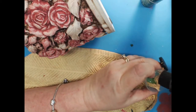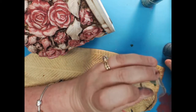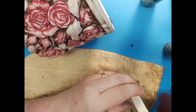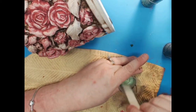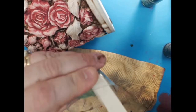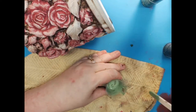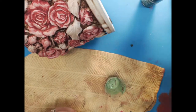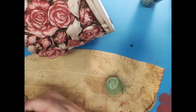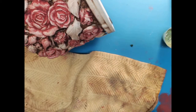Because we don't want our colors too bright. We're going to see how this looks. Looks like mint chocolate, don't it? Something minty and chocolate. Oh yeah, that's a perfect sage right there. See how beautiful that is? Perfect sage. So again, that is using the cocoa bean. And I'll have a list of all these paint colors down below, so don't worry about that.